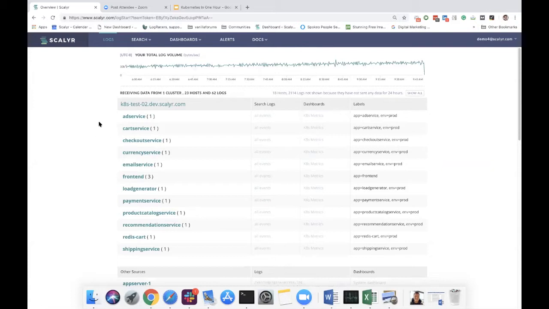So this is actually a microservices-oriented demo called HipShop. And HipShop is a retail type of environment here. It has ads, it has card services, currency service, but of course the big piece in this particular case is the front end. And the front end is, in this particular environment, 3 nodes wide. So with everything inside of here, if something goes wrong, we'd kind of like to look at it.